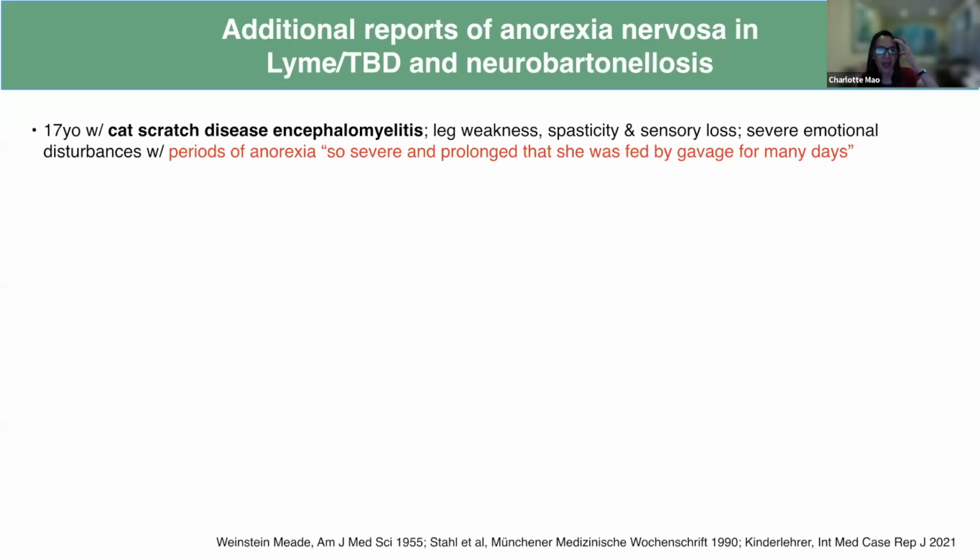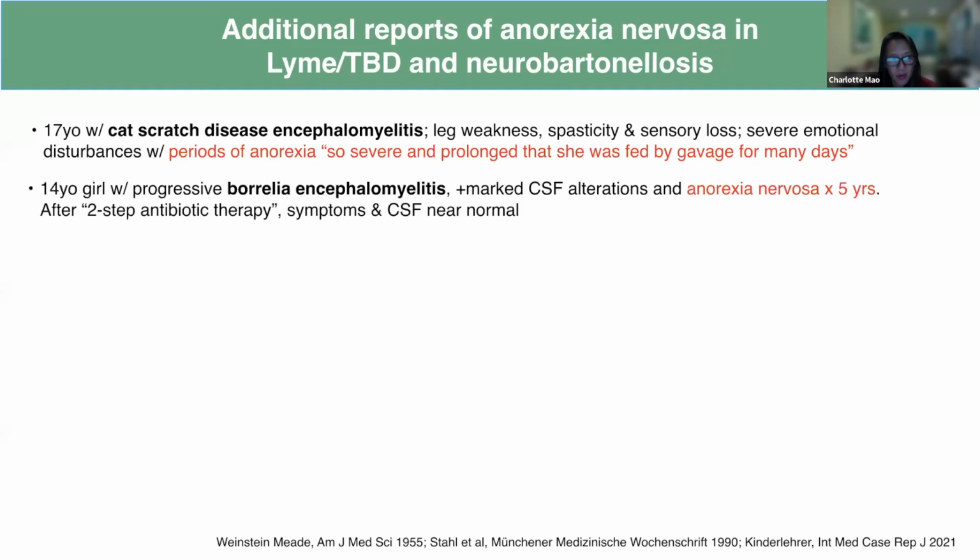Additional reports of PANDAS in Lyme, tick-borne disease, and neurobartonellosis include a case report of an adolescent female with cat scratch disease, encephalomyelitis, neurologic symptoms, and severe emotional disturbances with periods of anorexia that were described as so severe and prolonged that she was fed by gavage for many days. This was a report from 1955, so an early report of cat scratch disease, encephalomyelitis.